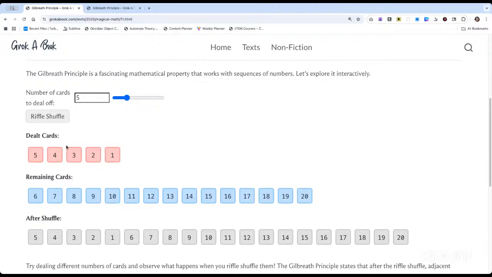Another argument that I could think of is, if you look at a shuffle, you could separate the increasing parts and decreasing parts. So increasing parts would become your remaining cards and decreasing with the dealt card. But the first card gets a choice. It could either be in the dealt cards or in the remaining cards, because if you put 5 in the remaining cards, it's still an increasing card, or if you put 5 in the dealt cards, it's still decreasing and increasing. So the first card gets a freedom to be in either of the dealt or remaining cards, but the rest of them gets fixed, whether they form a decreasing pattern or an increasing pattern.